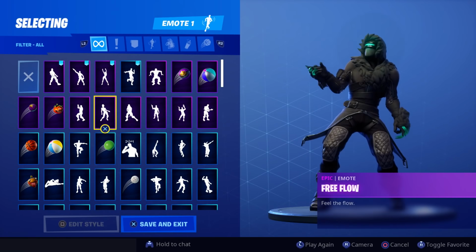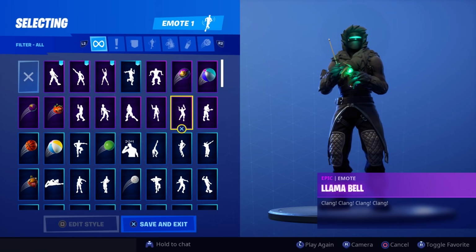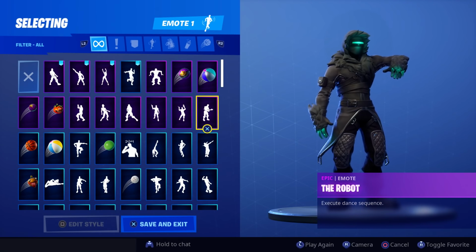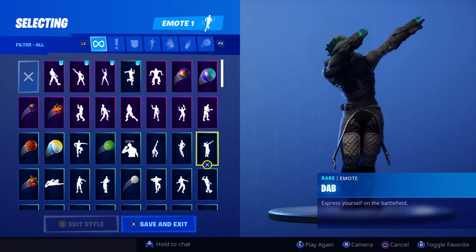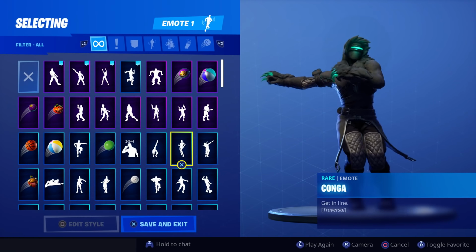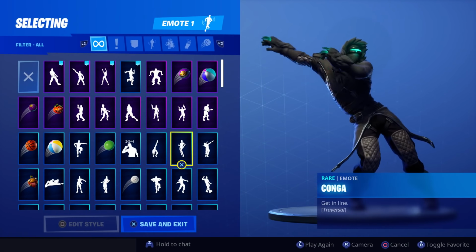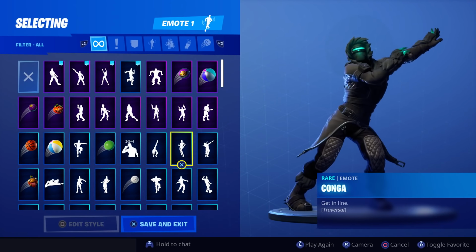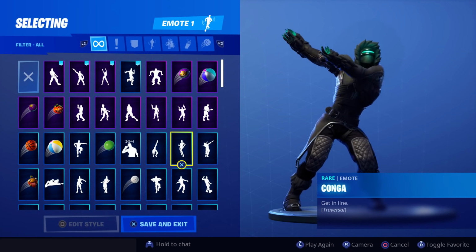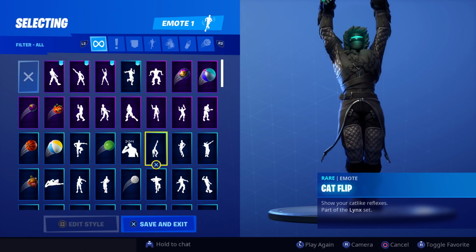The free flow is good. This is a good one. This is a good one. This is one I love the most. I like this one. This is my one-time favorite. Bought it yesterday. Conga. I do like this one. Okay, it dabs. Look, it's gonna dab in a second. See, it dabs. This is the caplet.